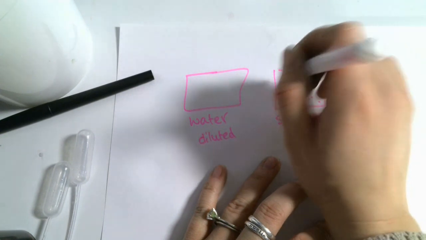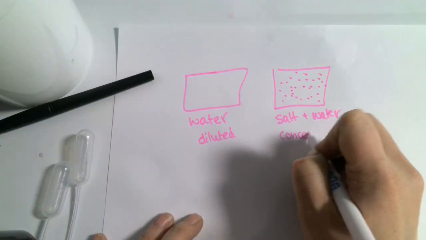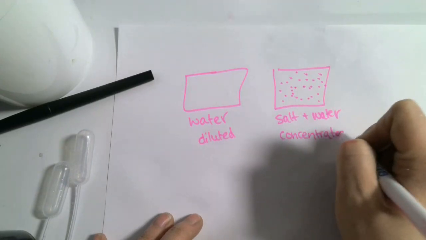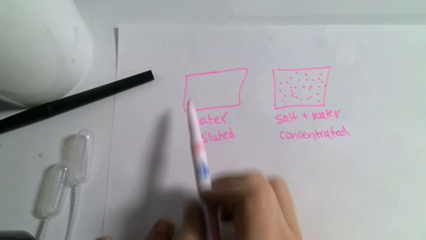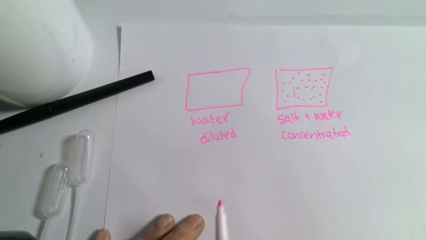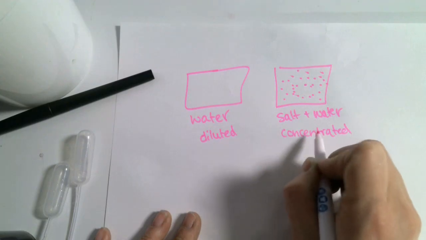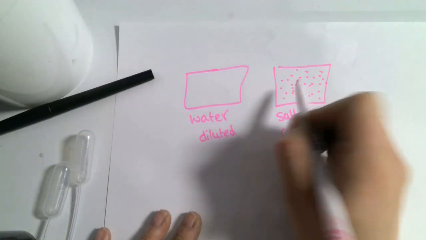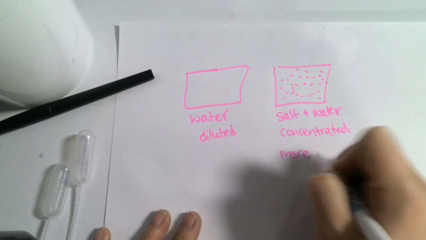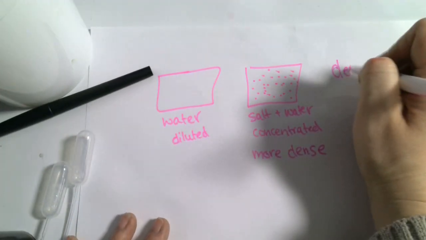We've been using the terminology concentrated and diluted. This one over here is obviously concentrated because it has a lot more solute compared to this one. This one has no solute, so it's not even a solution. We can also throw in another word that we talked about a little bit in the fall. We haven't talked about it since then, though. Not only is it concentrated, this solution is actually more dense. We're bringing back that word density.